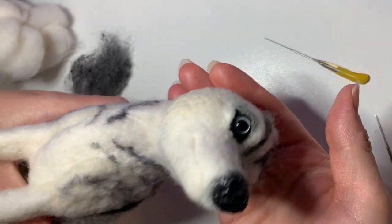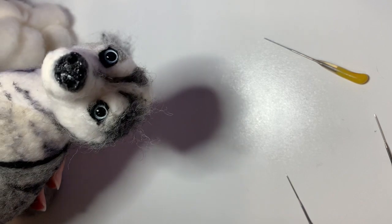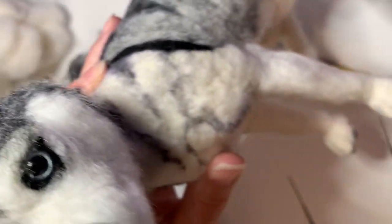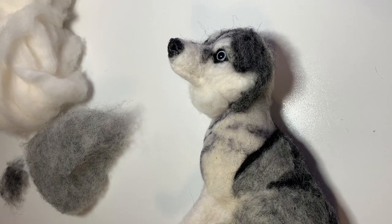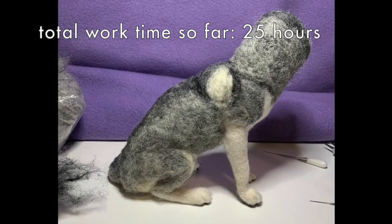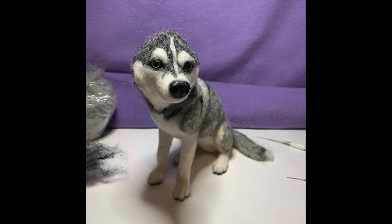So here is the comparison of the side that's not yet puffed out and the one that I am working on, fluffing out his little cheeks. Then I added another pillow of the white wool right along the throat under the jaw to start thickening that. And then I'm not sure what happened, but the video was not recording. So I'm including still shots at this point, when I realized it wasn't recording, of where I'm at right now.